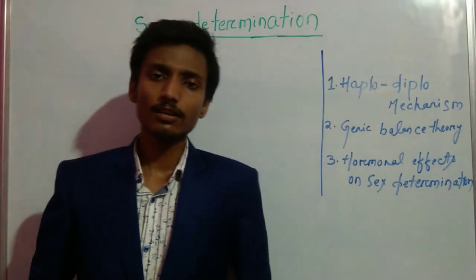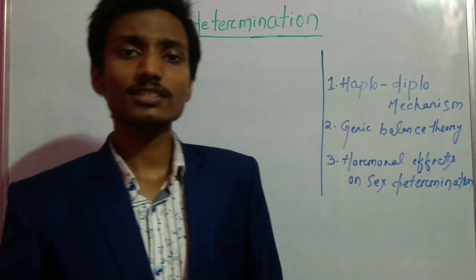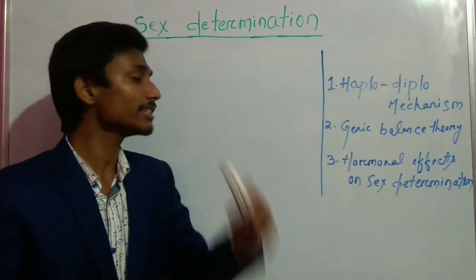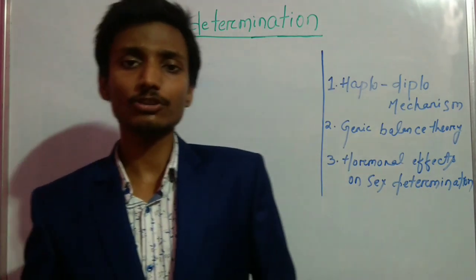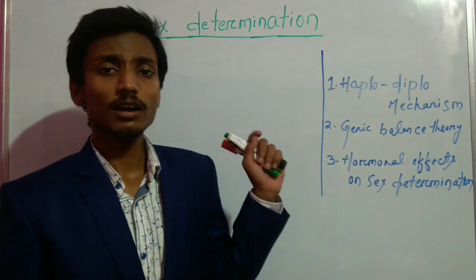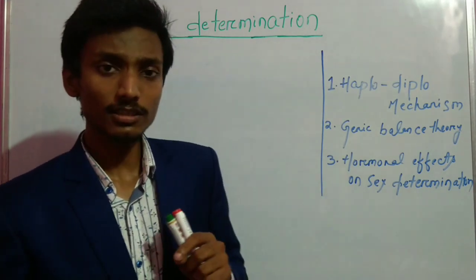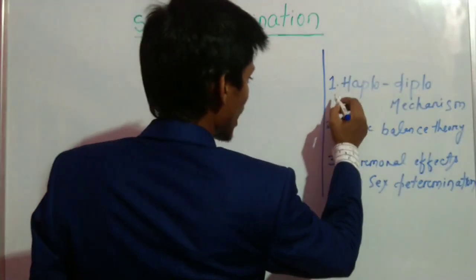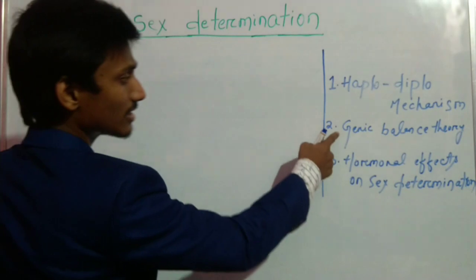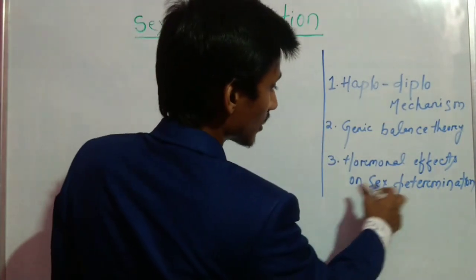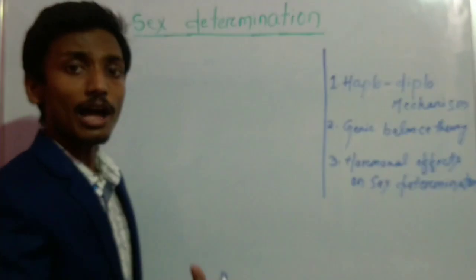Welcome everyone. This video lecture is the second part of the video on the topic sex determination. In the previous video, we got to know the different mechanisms regarding sex determination, and in this video we will see the different mechanisms like haplo-diplo mechanism and what is the genic balance theory and how hormone affects the sex determination in case of higher vertebrates.